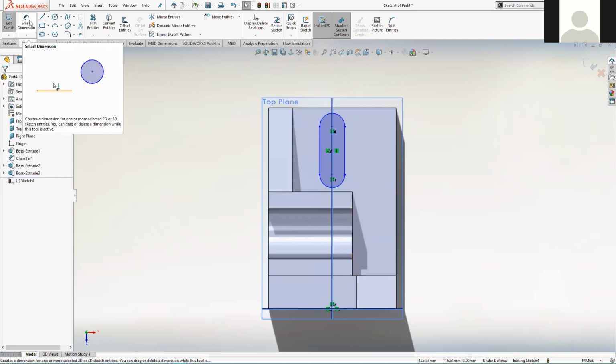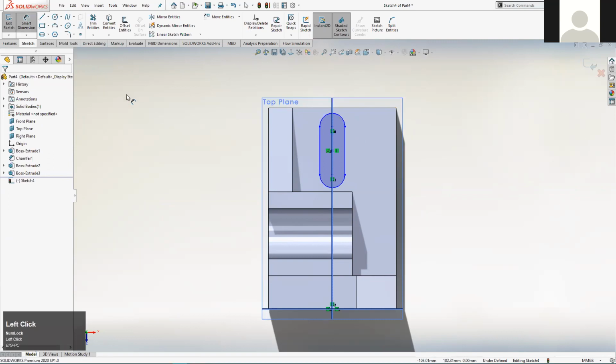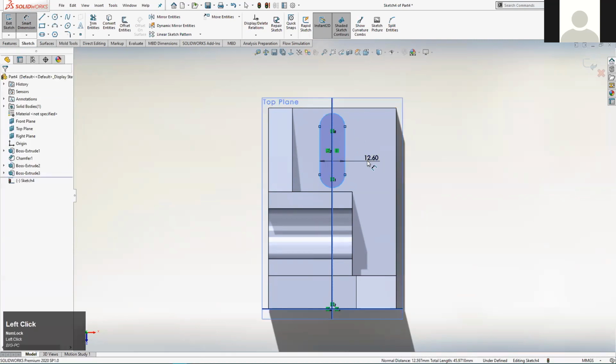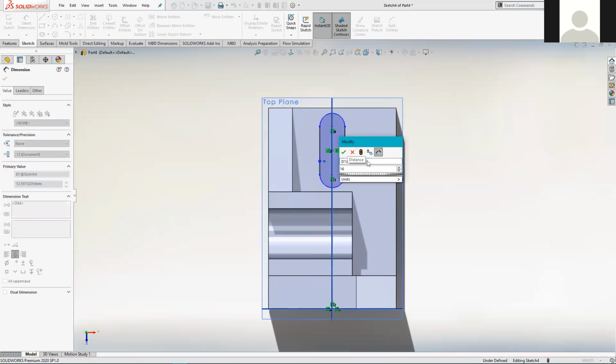And then I'll put a few dimensions in before I start adding some relations. It's 60 mil wide. So 16 mil on the width. I clicked on the two vertical edges there to define the width.